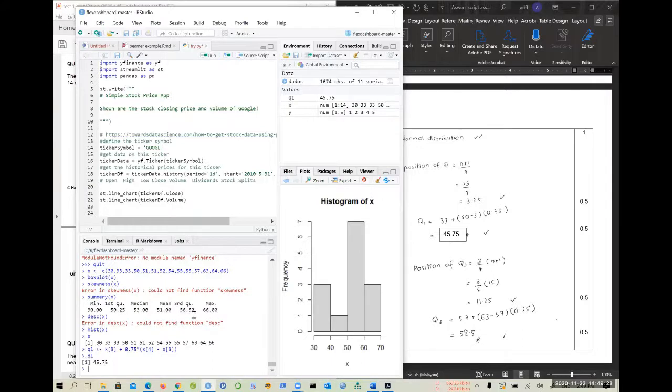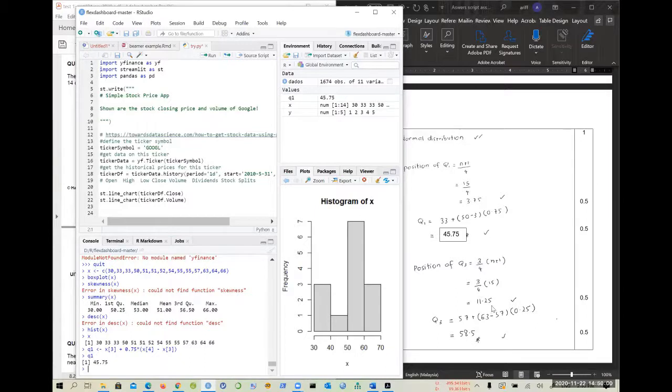So you have X3 that is 33. And then plus 0.75, X4 is the position for the X4 positions. And then, so it's between here. So 1, 2, 3, 33 and 50, right? So it's between 33 and 50. So you're going to get the answer to be 45.75. And then for the next one, you have for position for Q3 is 3/4 n plus 1.